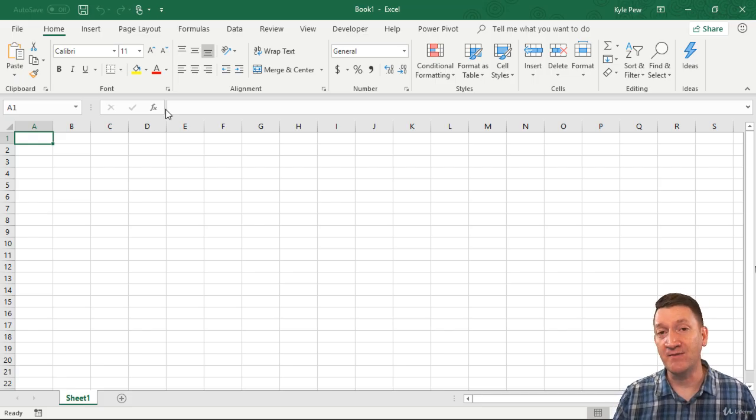Now, let's break down the interface here a little bit. This is the second thing that I want to discuss. Really just get into how the window is laid out, the main areas of the Excel application. And this is something that we're going to get into much more in depth as we go through the various features that make up the Excel application. But at this point, just a high level of the interface itself.